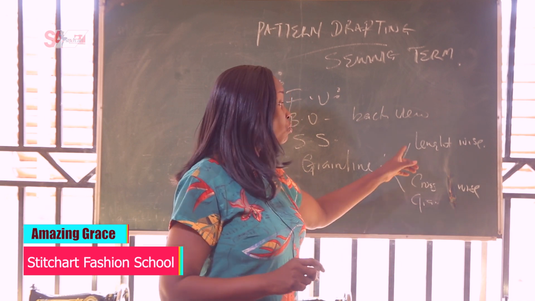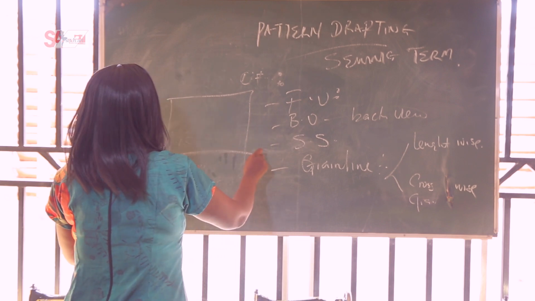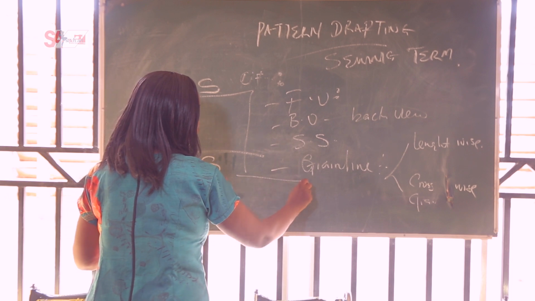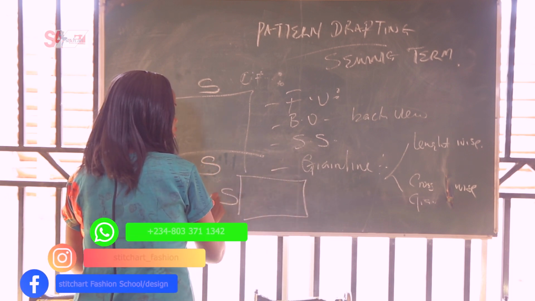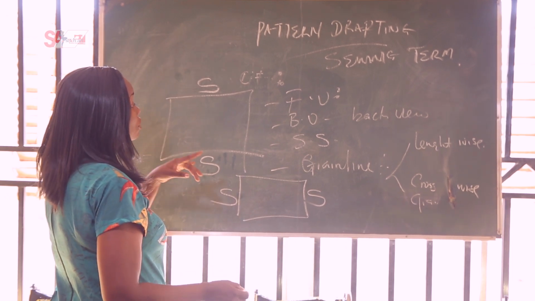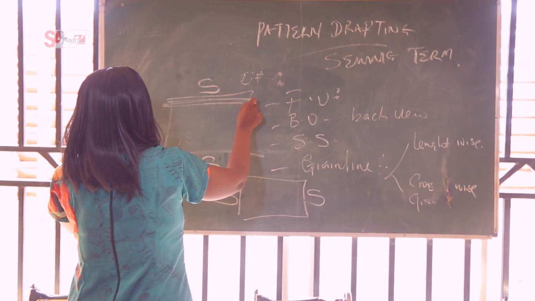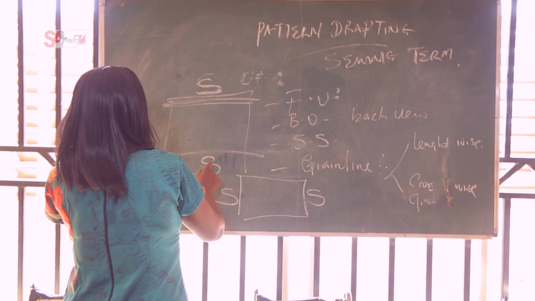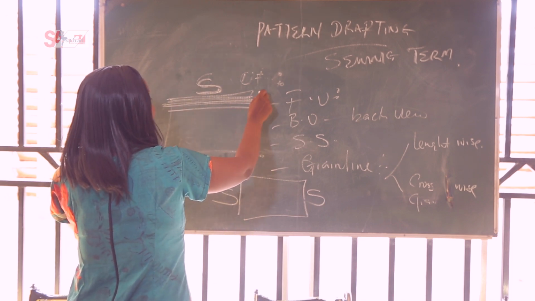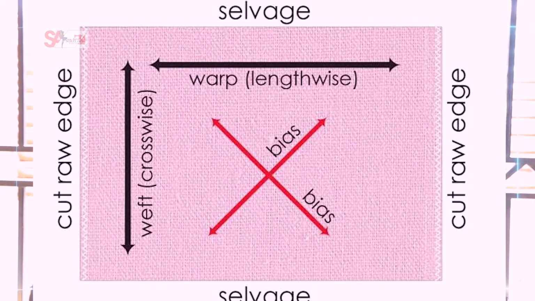Now, we say the lengthwise is parallel to the floor. Now, let me draw this for you. If this is your fabric, if this is your selvage, this will be your selvage. And if you so position your fabric that this is your selvage, then this will be your selvage. So when I say your lengthwise is parallel to the floor, I mean this part will be your lengthwise. Once you identify your selvage as this and this, then this will be your lengthwise. The yarns going this way. Fabrics are made up of yarns interwoven into each other.